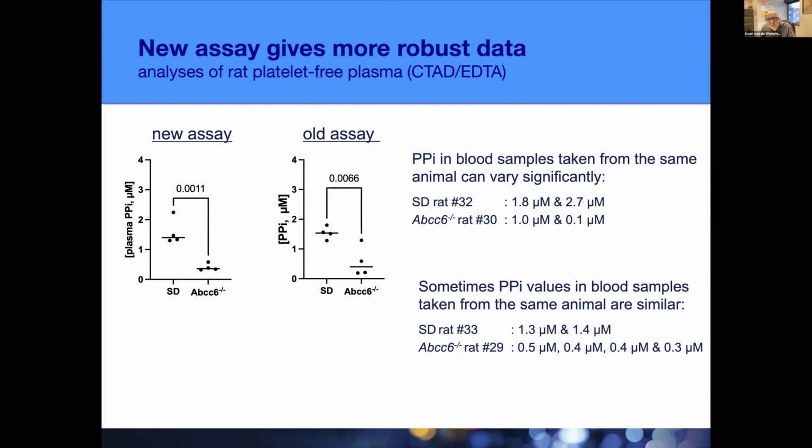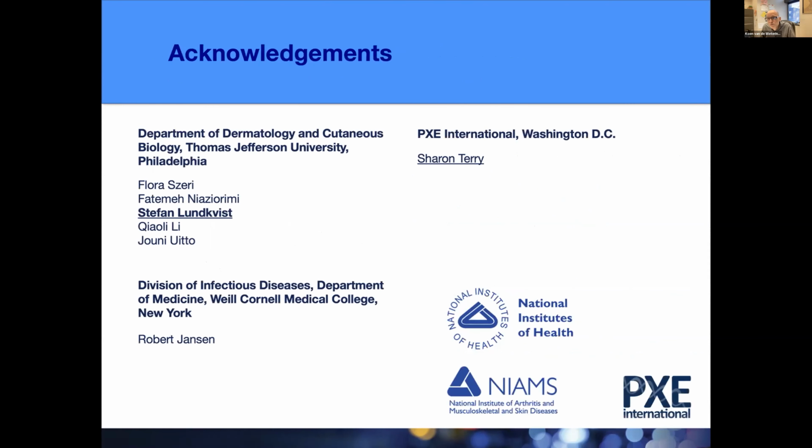But also something that we found out in these assays is that it's very critical the way you collect the blood from these animals and probably also from humans, that it's really crucial that this is performed in a very standardized manner. That's needed to get very accurate values for plasma pyrophosphate concentrations. So that's what I wanted to share with you today. And if there are any questions, I would be happy to try and answer them.